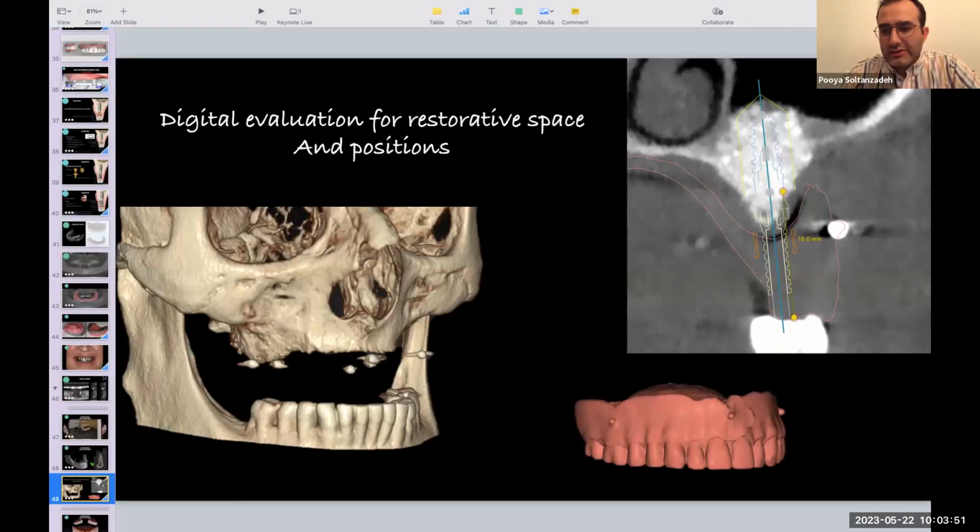So this is again another example where that area was bone grafted and the sinus lifting was done, and then you see the outline of the denture on the right hand side picture, and then the implant is placed and designed. Off of that we know where the emergence profile is, where the access hole is, and based on that they make the surgical guide.